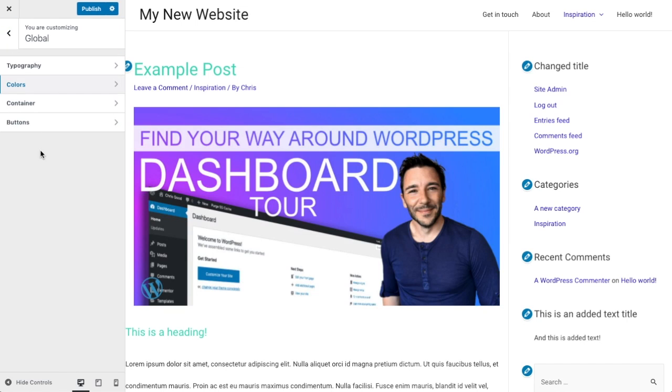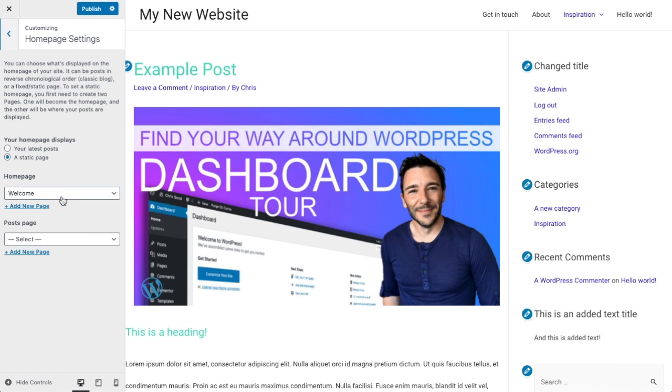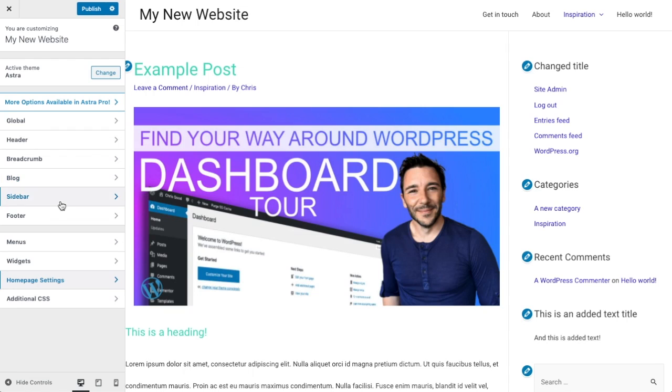Okay, so that's how you customize the theme that you have activated. There are many more options with this sort of thing, and again, I would say always check out homepage settings. That carried over from the last one. That's where you define your homepage, and this one gives you opportunity to choose what you want to do with the sidebar, which is absolutely fantastic.